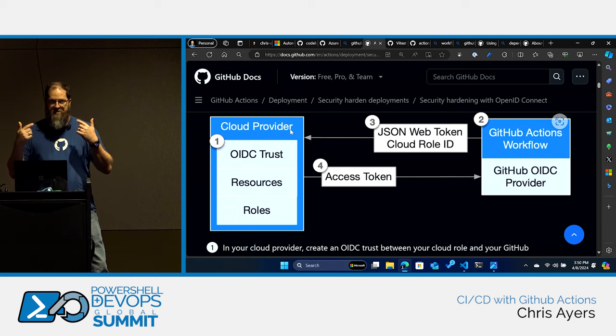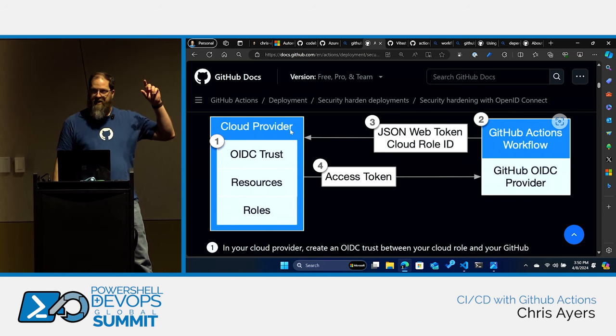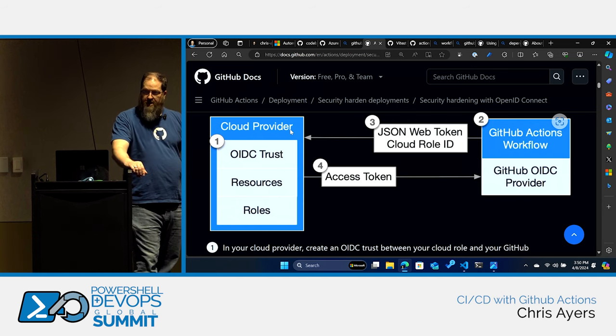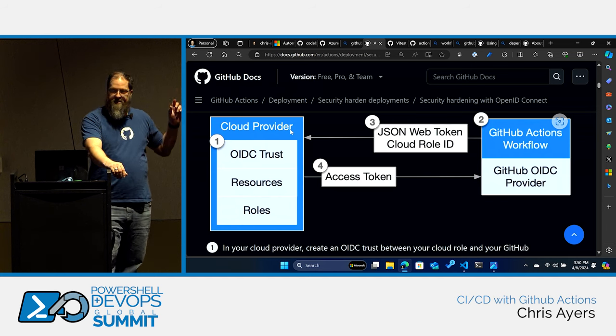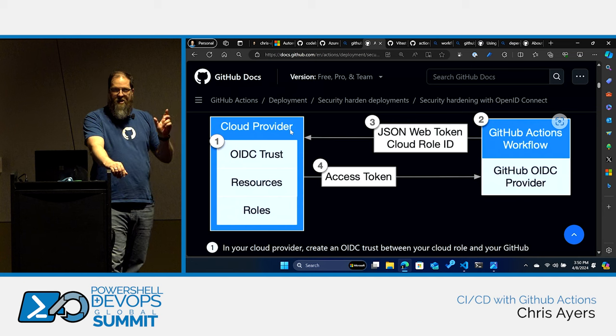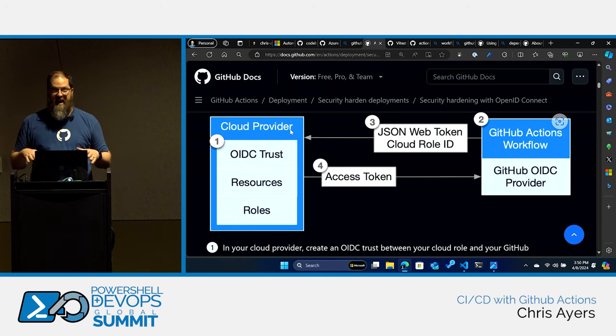And so when your workflow is running, you remember I had permission id-token: write? The reason I did that was that in my action, GitHub is updating the token, and it's gonna send it off to Azure, in my case, and say, hey, I'm coming from this org, this repo, this branch. Do you have a service principal that matches that repo? And if I've made a principal with the right federated credential, Azure will come back and say, yes, this is who it is.